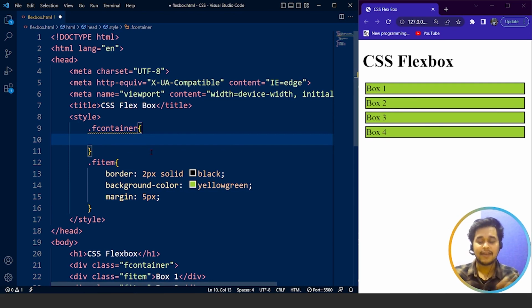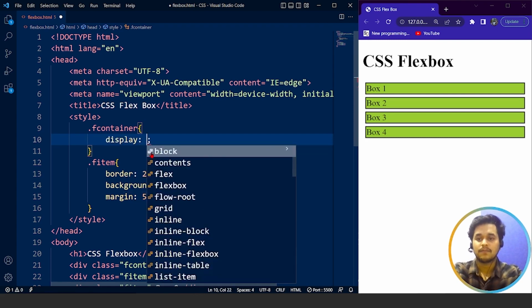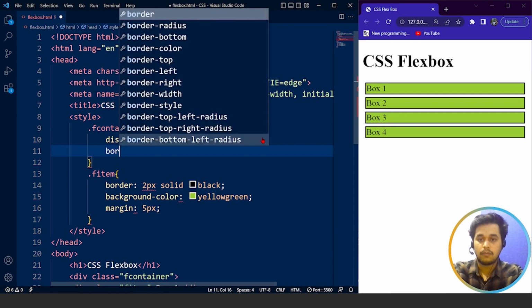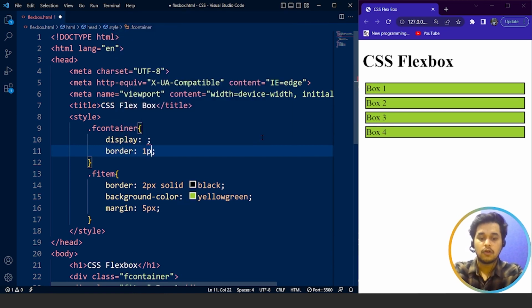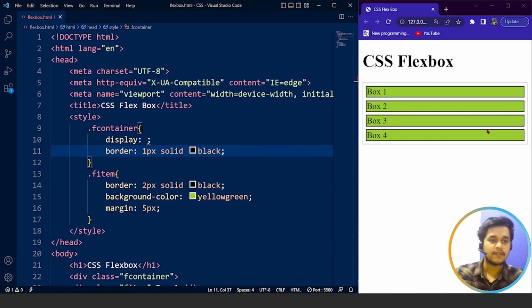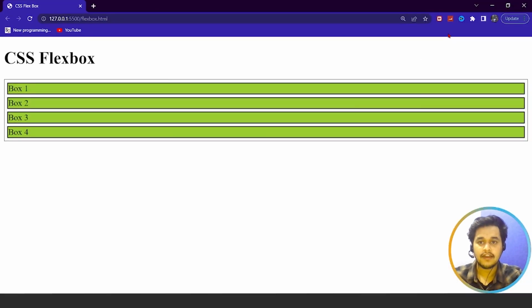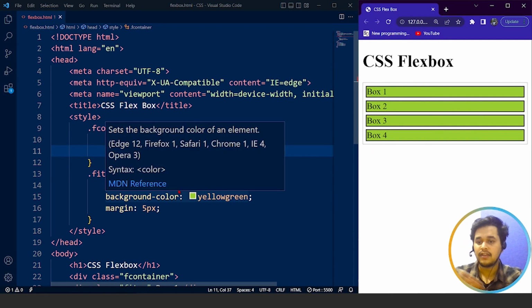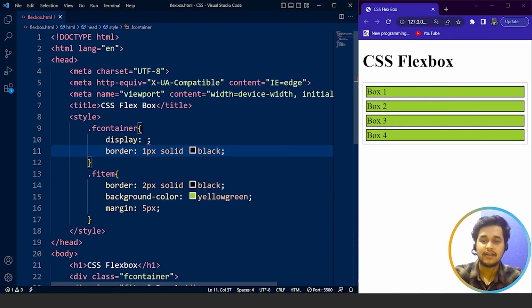Now the time has come when we are going to implement the flex property. We don't have to do much. So go to flex box. So this is a box. Let me just include a border for the box as well. So for the box we are going to use 1 pixel solid black. Save it, and here you can see this is the flex box. If I increase the size, here you can see we can also include height and width properties either within the flex items or within the flex container. It totally depends on us.